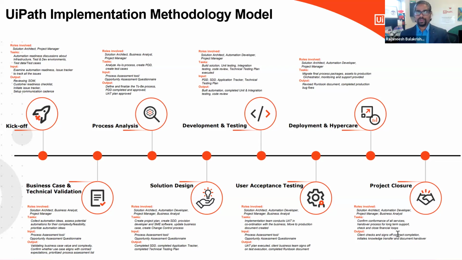If it is going in the right way, or if you find any deviation in the solution design, you can provide your feedback and get that corrected, right? So you work together with the team to get the solution design signed off, and the application tracker is up to date, and any technical testing plan is up to date. So what is the application tracker, right?